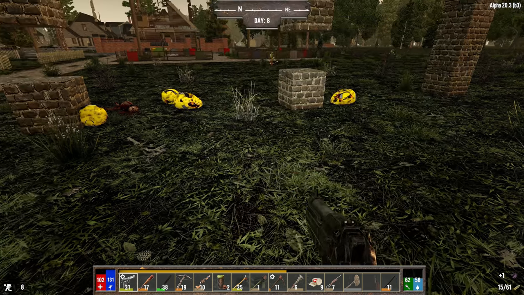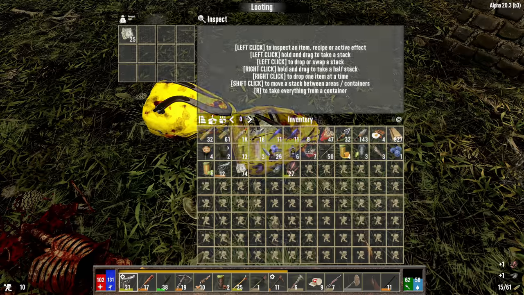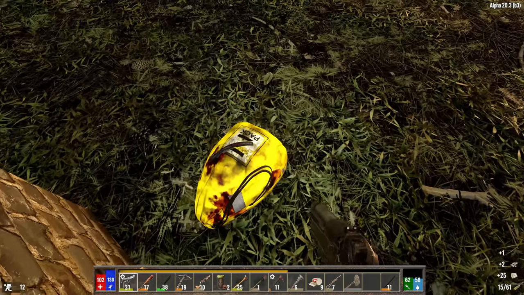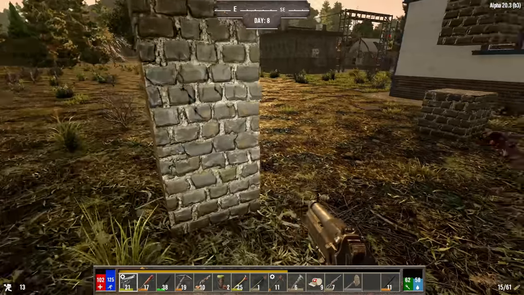Ooh, that's sick. Are these? Okay, there's running shoes in the game that are actually really, really good, or in the mod. I do believe they should still be in the mod, but here we go. Okay, so what I'm going to do, guys, if you see me sell hazmat stuff, it's because I already have a set. So I'm just selling the extra stuff. I know I need them.